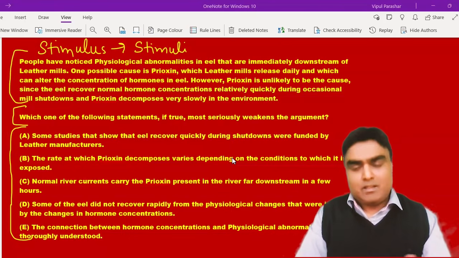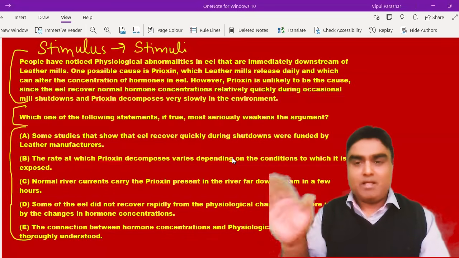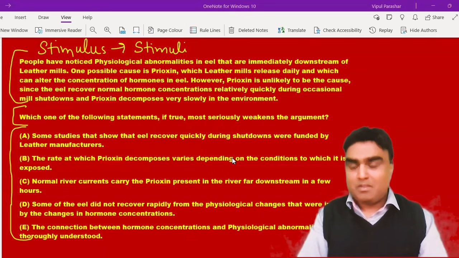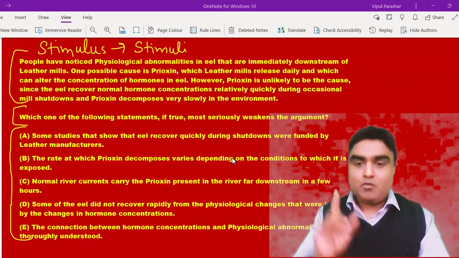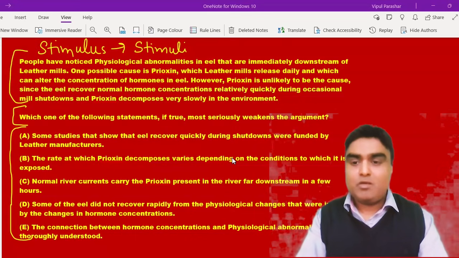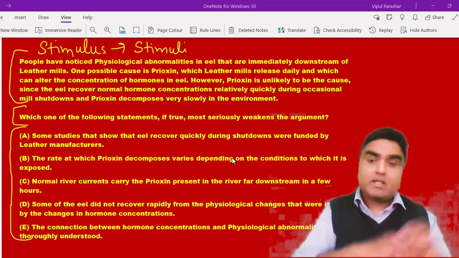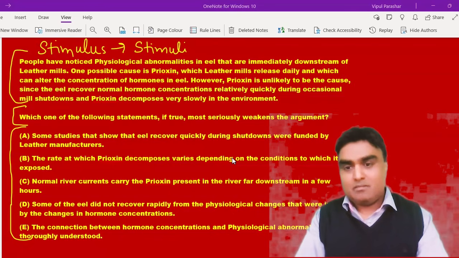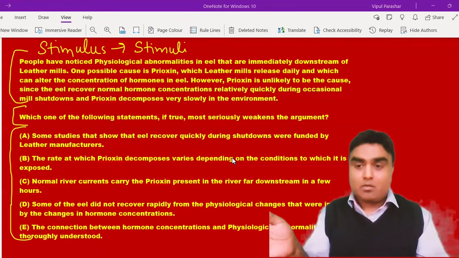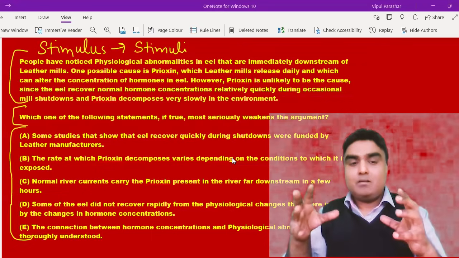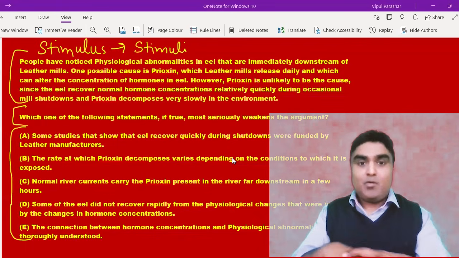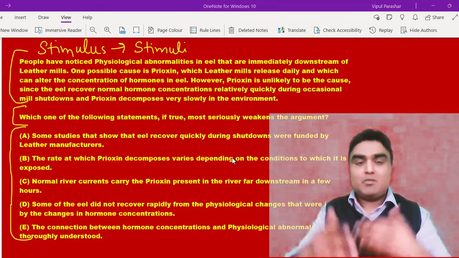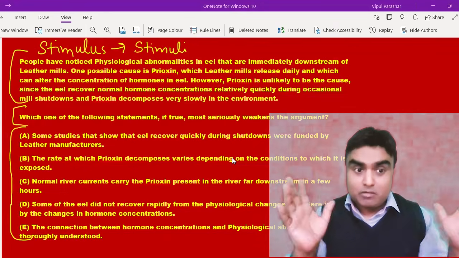In CR, or rather in every IQ test, there is nothing called right and wrong. It can happen that everything is right, and it can even happen that all the answers are wrong. So what exactly are we doing here? We are finding the most correct answer. Situation can be all the answers are wrong, and I'm going to find the best option out of it. And it can also happen that all the answers are correct, and I'm going to choose the best out of it. So I'm going to read everything.